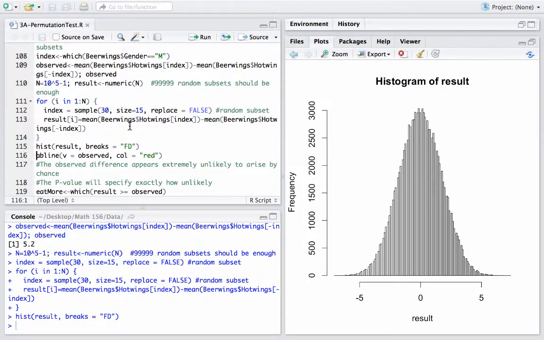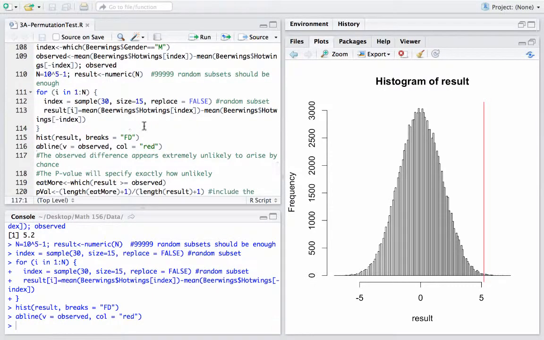Create a histogram, abline it. Now, those of you with a little more stats background can kind of see what Paul's getting at here when he talks about how these become suspiciously normal, right? What we're seeing is basically the central limit theorem in action. As we sample more and more, it becomes more and more likely that these things will approximate a normal distribution.